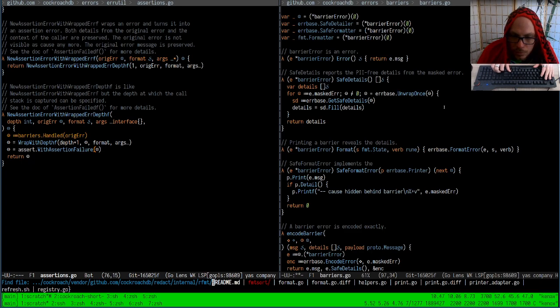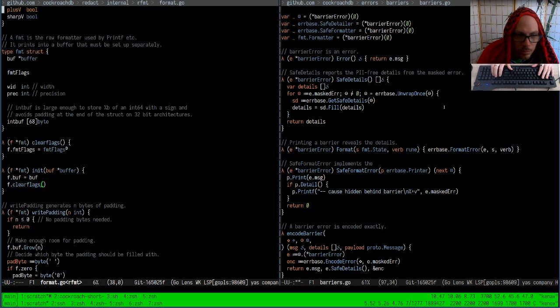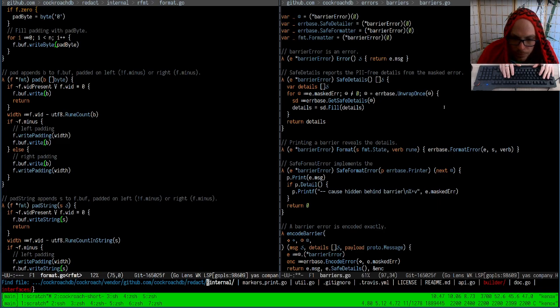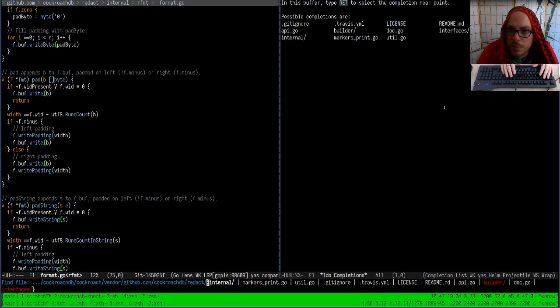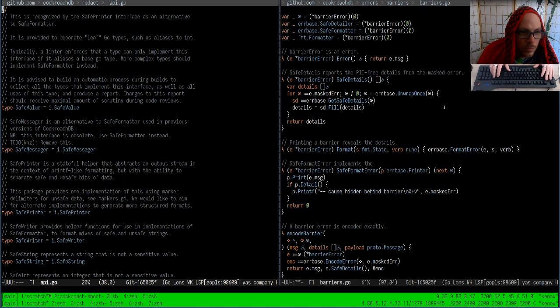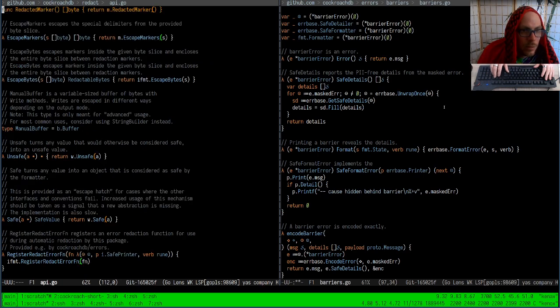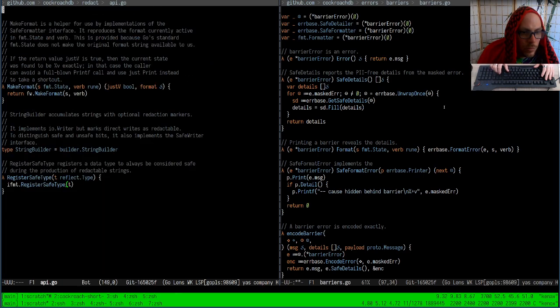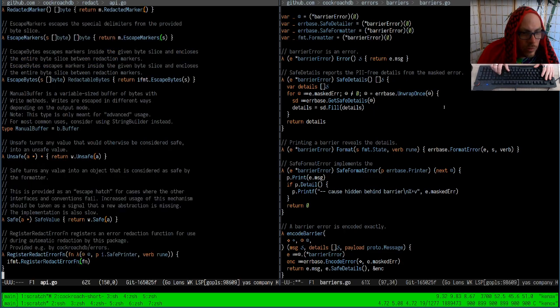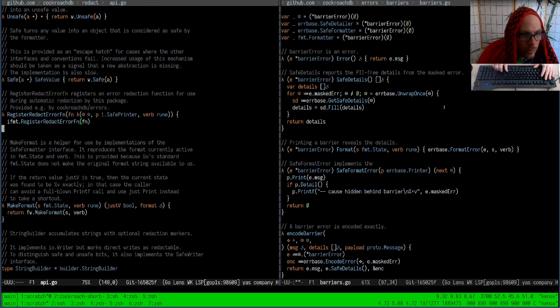RFMT, format.go. No, they're not here. Where is this package API? API.go. So we have safe printer, safe formatter, and then register redact error fn. I like that.